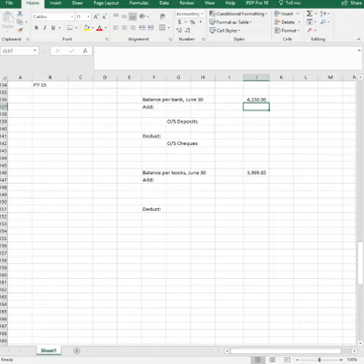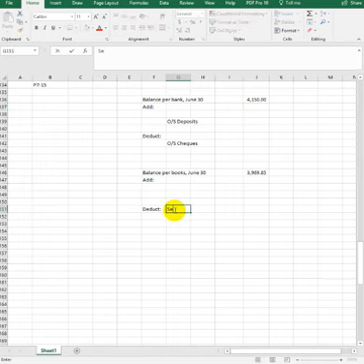And then the first piece of information is there were bank service charges for June of 25. So the question you have to ask yourself is: is that something the bank knows about and we don't know about? Something we know about and the bank doesn't know about? In this case, the bank service charges were known to the bank, but haven't been adjusted for yet on our books. So we're going to deduct those from the book balance. And that's $25.